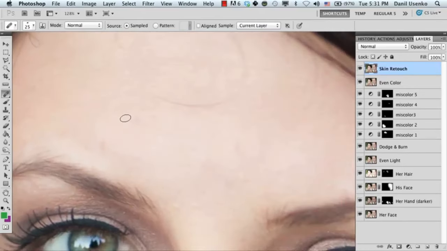Okay, so what we do is we go over all of the problem areas. We make our brush bigger than the problem area. So in this case, that seems fine for this one. Press Alt, find a clean skin right near it, and then go over the problem area like that. Same thing for everything else. Go over, Alt, click, go over the problem area, Alt, click, fix that, okay, and so forth.